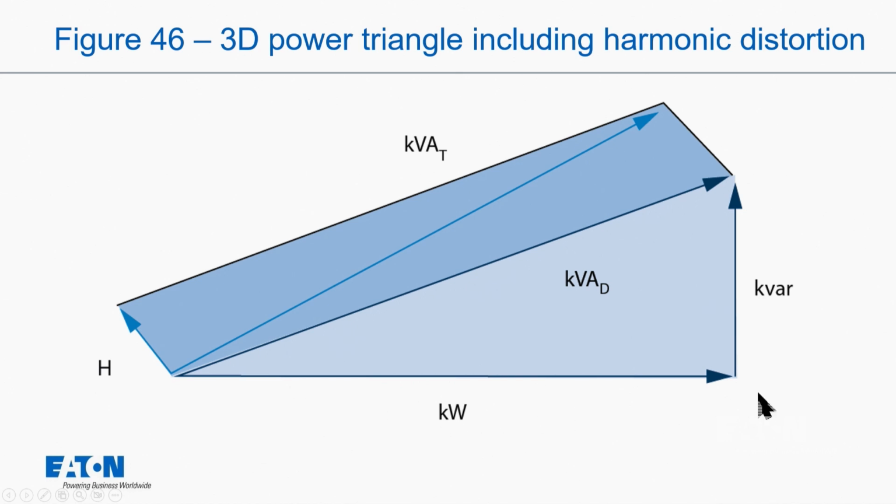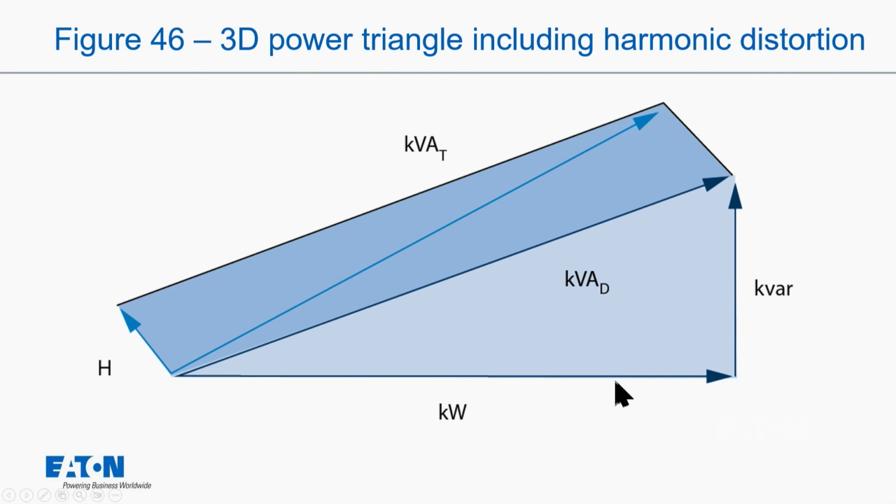It's not watts, it's not VARs. It goes almost like in the third dimension, this z-axis here. So if I have harmonics, if I have a lot of harmonics, notice how my kVA total now becomes a lot bigger. And so when I look at the kVA, which again is volts times amps, my current has gone up by adding in these harmonics.